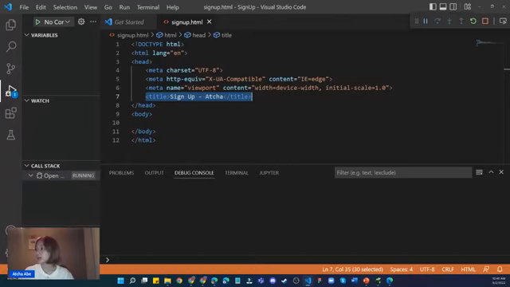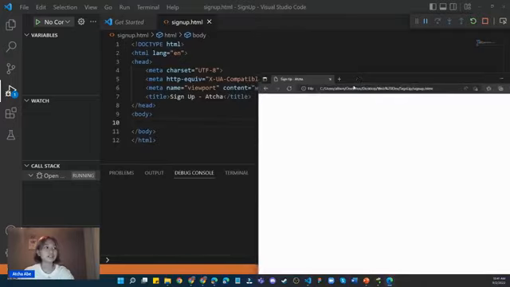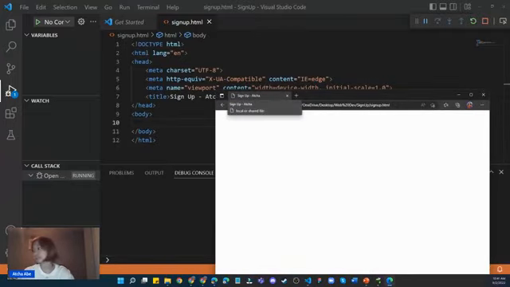Okay. Babasahin ko lang. Wala pa daw dapat laman. Okay, that's correct. Ayan. Sabi ni Emir, no, kasi wala pang code inside the body. Correct? Sabi ni Ryzen, none so far, pero dapat si title bar is updated sa name na nilagay sa title tag. Sabi ni D, wala pang laman sa body. Ayan, wala ka pang nilagay sa body. Ayan. Very good, very observant. May changes na daw, which is nasa title, nasa head. Ayan. I mean yung tags pala. Yes, ayun, correct. So, meron na tayong element. Ang wala lang tayo naman dun sa body. Although, meron naman talaga tayong nagawa. Kasi, ito na yung output natin. Meron tayong nagawa kasi nag-add tayo ng title sa head, which is, ito yung title, which is sign up dash atcha. Okay?